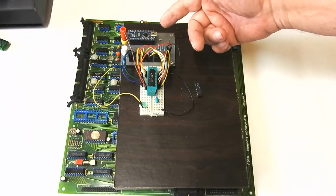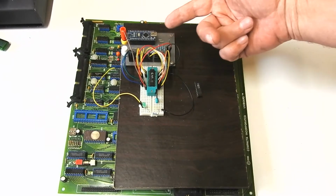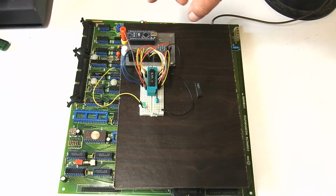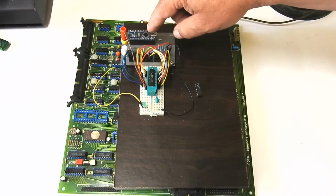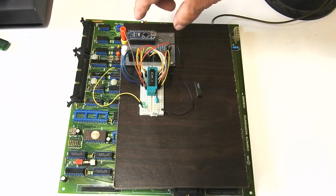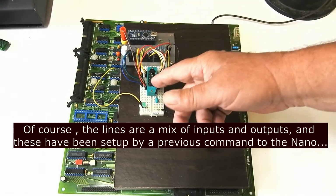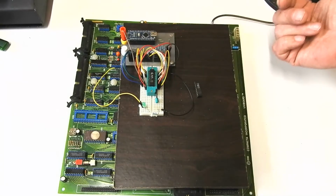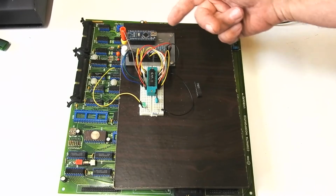And the software inside the Nano is very basic. It just receives commands from the PC that tell it to write data to the three ports, port B, C and D in the AVR chip, out to these lines, and then that goes into the chip. And then it reads some of them back and sends it back to the PC. So it just does what it's told. It doesn't do any thinking.